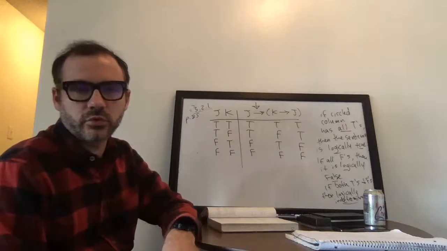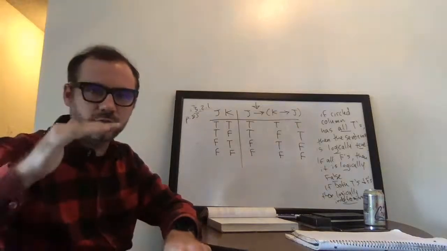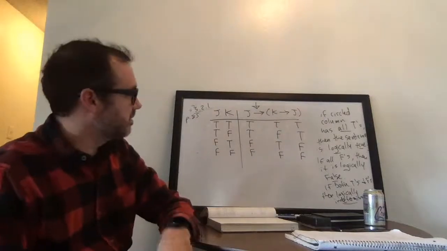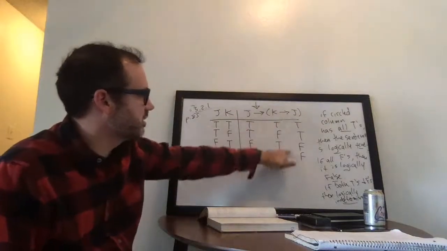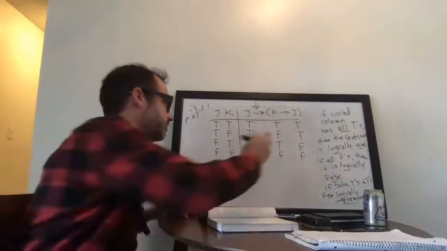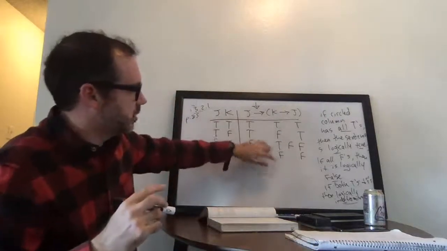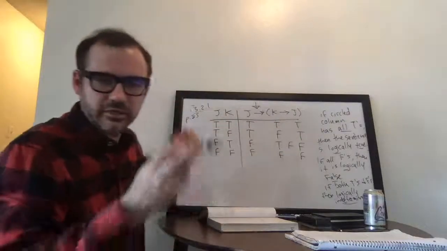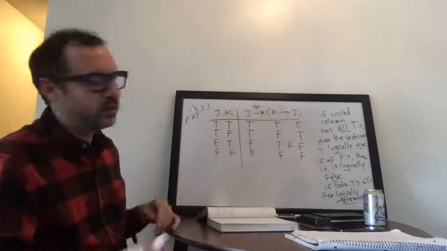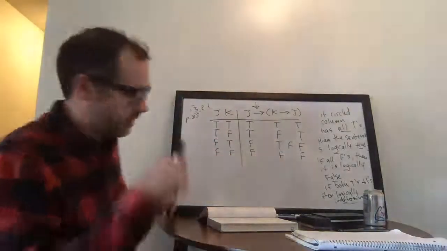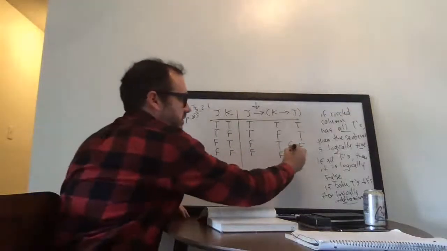We have 4 horizontal rows, 1, 2, 3, 4, going from top to bottom. Yes, so in the third row, this is a false conditional because T leads to F. But is there any other of these four cases where there is T, F in the left-right combination? No. In this case, it's T, T, F, T, and down here, F, F. So since none of them are T, F, the rest of them are all true.